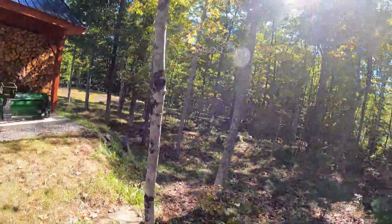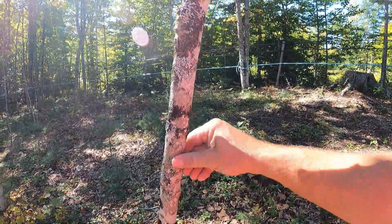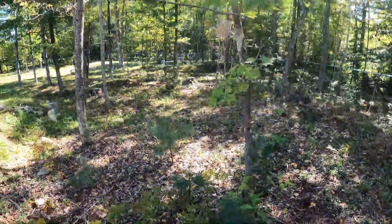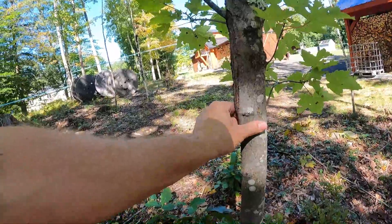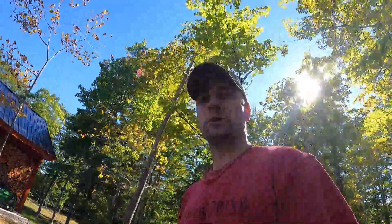When trees are immature it's a little bit harder to tell the bark. This is a sugar maple tree and it still is silvery but the bark is very smooth — you can't really tell on that one. Now over here this is a red maple tree — it's pretty smooth still, there's not a lot you can tell. It's a little bit darker than the sugar maple but you still really can't tell when they're that young. At that point you've got to look at leaves and buds. Leaves would probably be the easiest one, just because the trees are young, they've got a ton of energy and they're really growing fast — that's where you can really identify those trees.